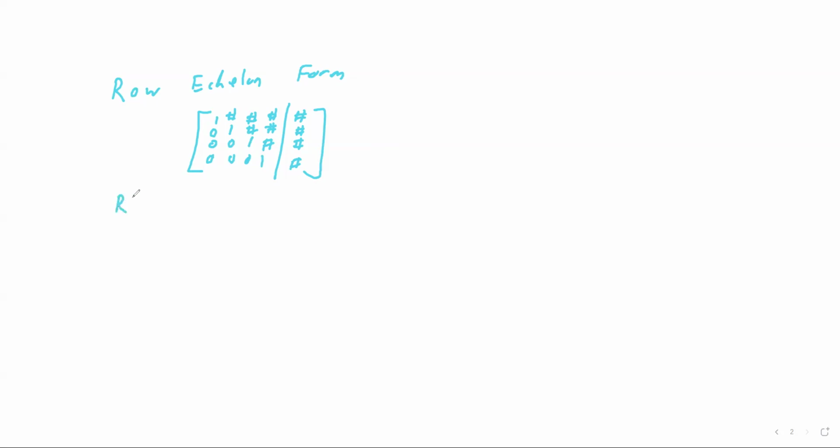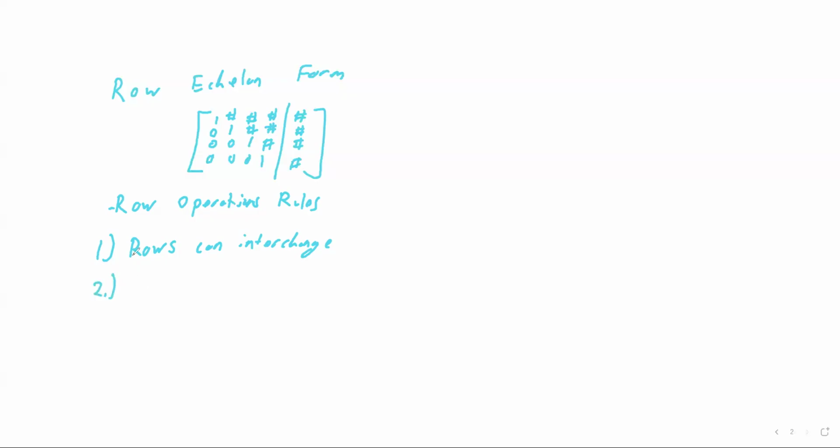We do have rules to get it in this form, and these are called row operation rules. First rule being rows can be interchanged. So as I produce my augmented matrix and I see that I already have some zeros, they're just in the wrong location, I can switch the rows, and then I can have those zeros or ones in the right locations, or whatever you might be dealing with, to get it in this form. I can just switch rows to do that. And I'll show you some examples of that.